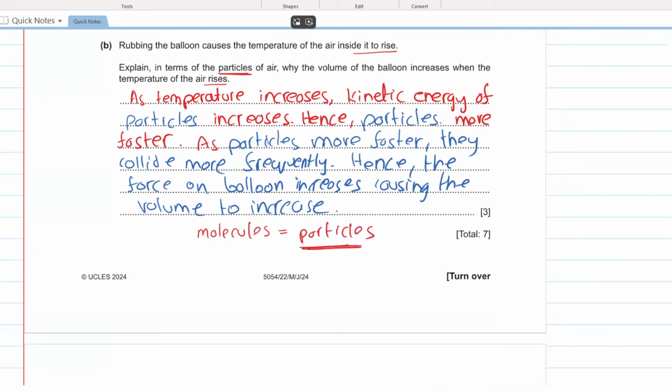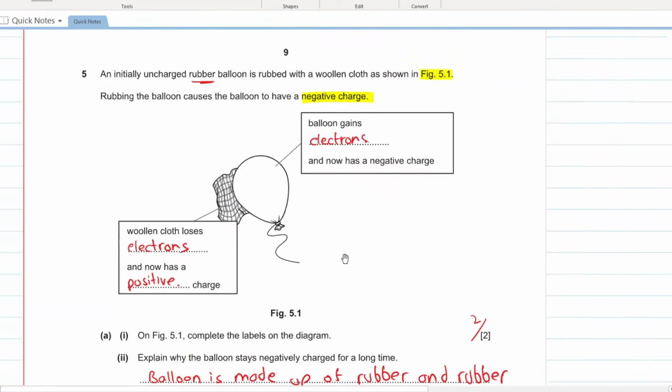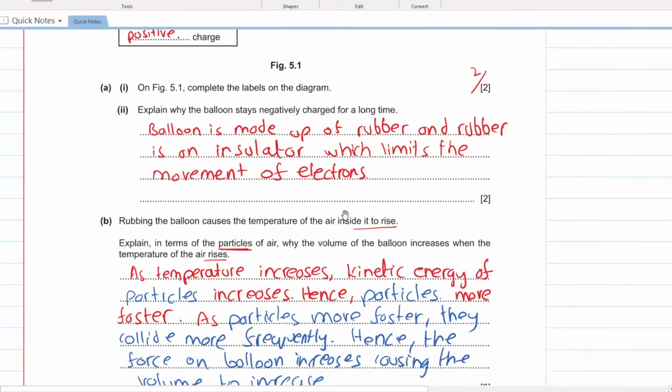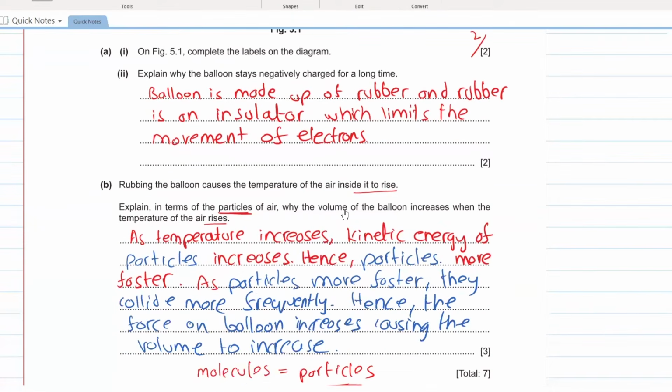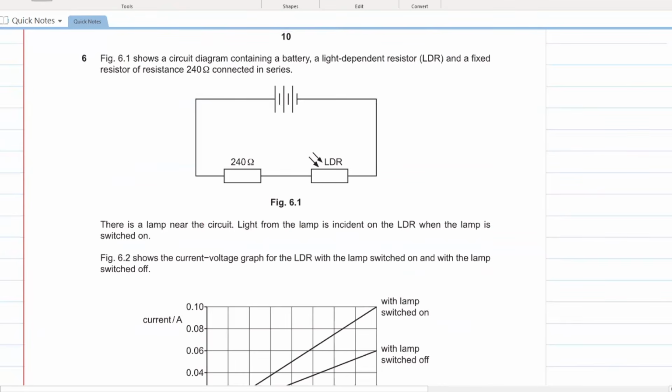Okay, moving ahead. Is question 5 clear, top to bottom? Do you get this? We went through it step by step. Nothing complicated here. Let's move on to question 6. Let's see this.